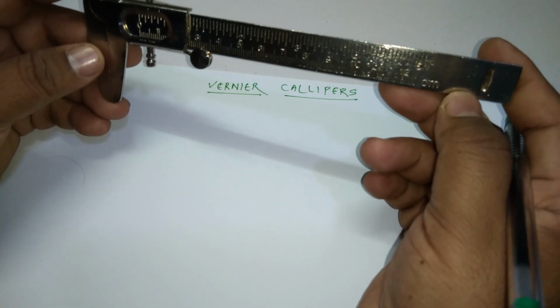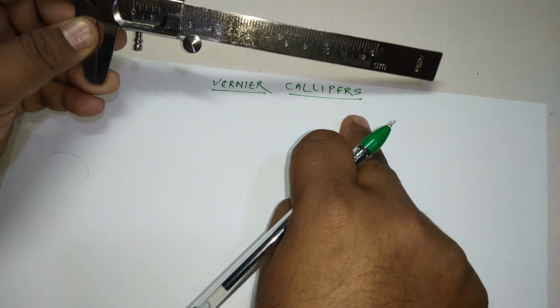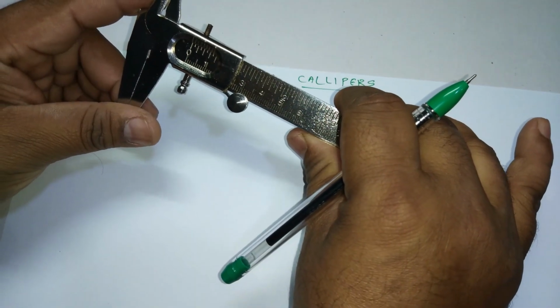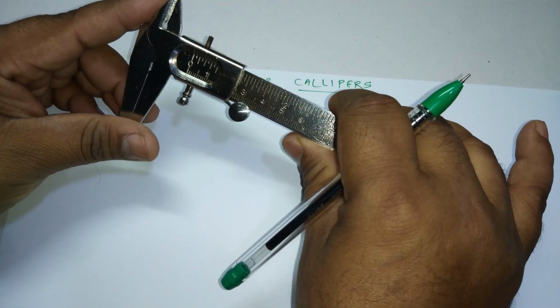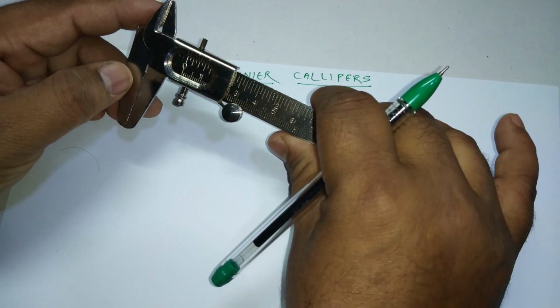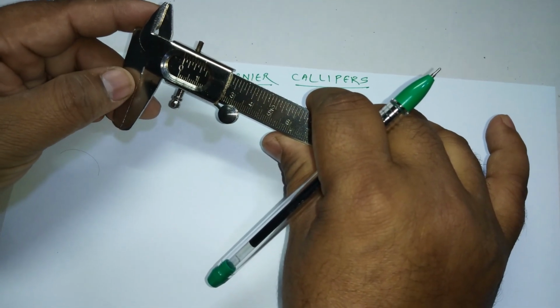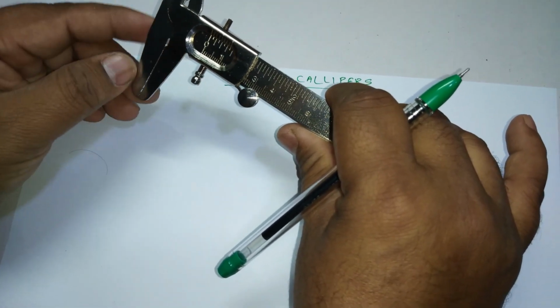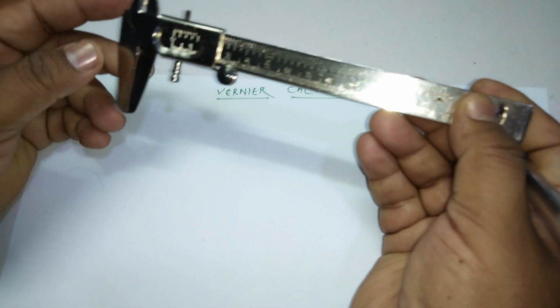Today we're going to do Vernier calipers, right? Vernier calipers is an instrument through which we can find the diameter of various substances or objects. You can also find the depth of it. There are three ways you can measure it.